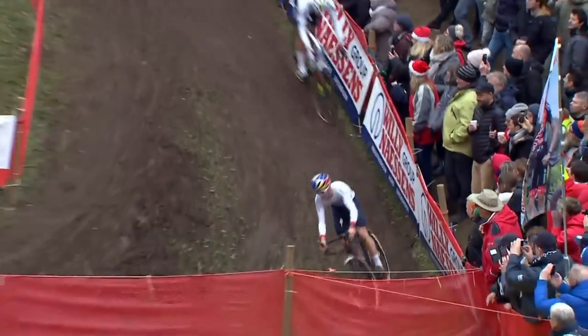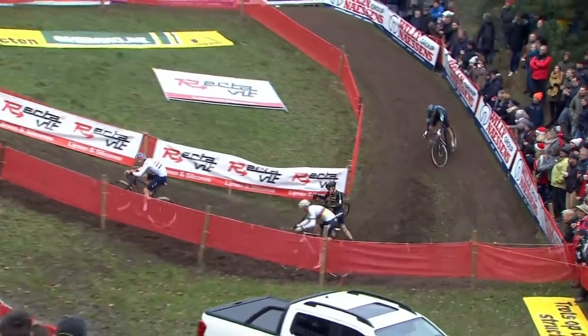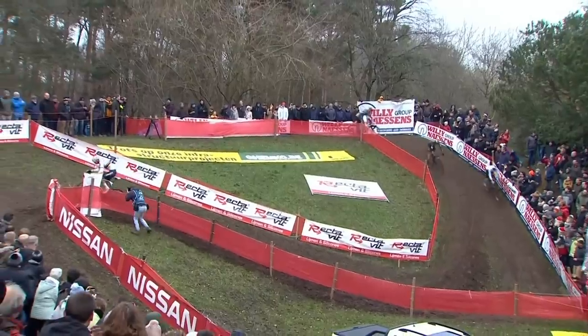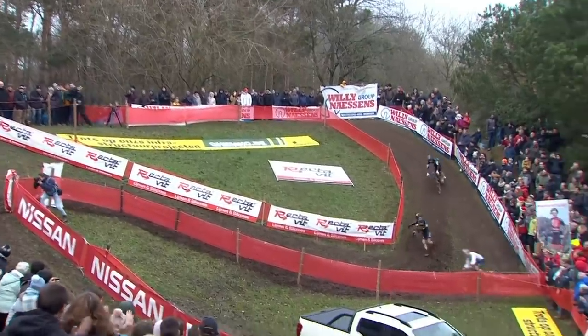This week in the world of cycling, we learnt that Tom Pidcock has skills for days. Here he is becoming the first rider to actually ride this incredibly steep bank at the Druivencross on Saturday. Will Tom Pidcock manage to ride this section again? He does! And only having seen Pidcock ride it, did Mathieu van der Poel attempt it himself. The same in the sand. Van der Poel takes the line that Pidcock does. Not many people can say they've got one over Mathieu van der Poel, have they?